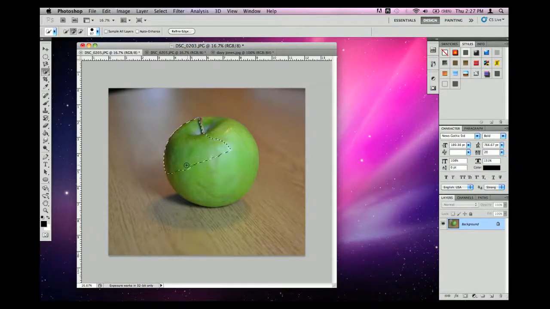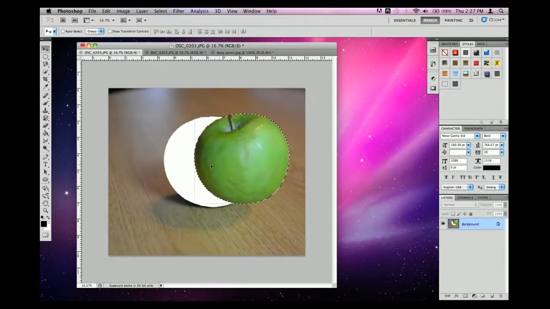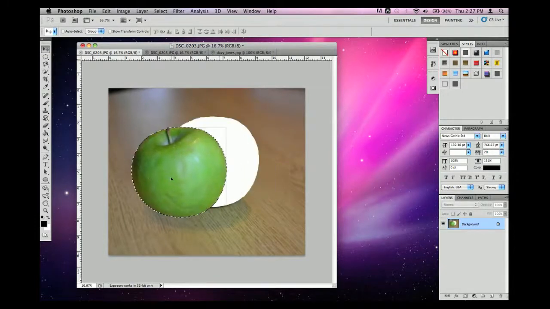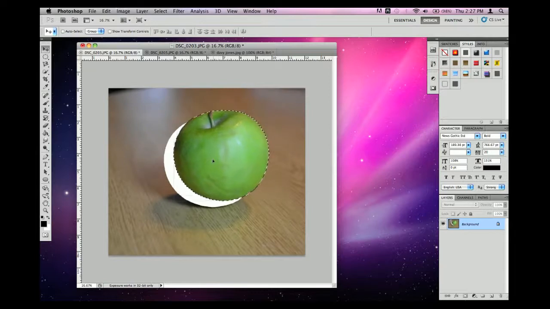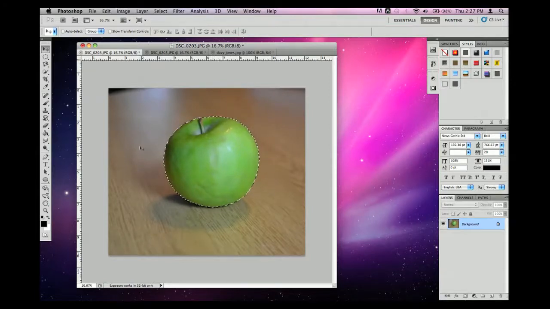You can just drag around, and boom, snapping. Look at that, apple selected. You know, 3 seconds and you're done. You've just cut out that entire apple. You go and move that, it's gonna cut it right out, and you've got your apple. You can do whatever you want with it. It's pretty amazing. It's super quick, and people need to use it so much more.